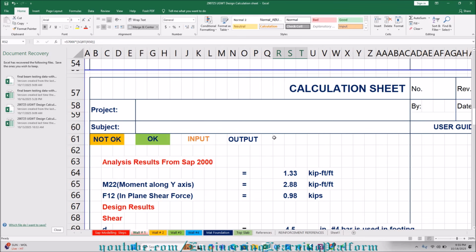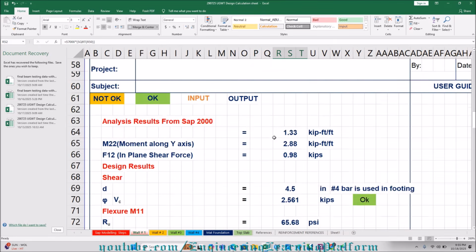So let's start. For any shell element or area element, be it wall or slab, we need M11, the moment along the x-axis.